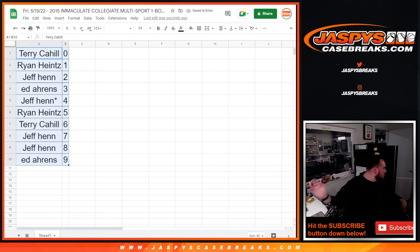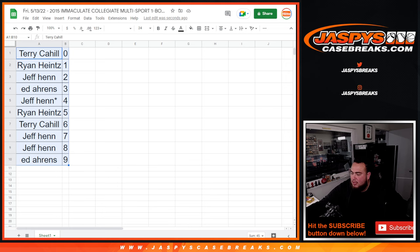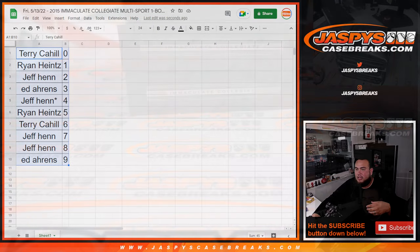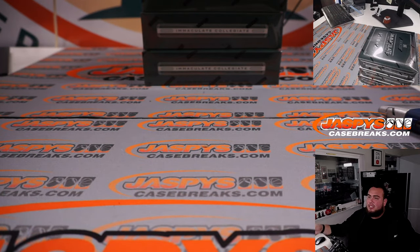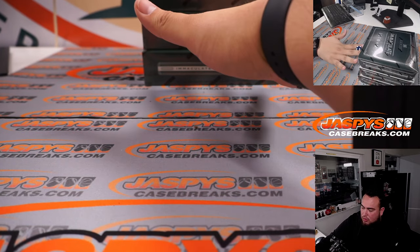I don't think there'll be any trades for numbers. We do have three boxes left here, so I'm assuming this was a five-box case. Let's print out this sheet and choose a box number — pretend this was box one, box two, box three. If I roll a one or two we go top, three or four middle, five or six bottom. There we go, four — one, two, three, four — we're gonna do the middle box.